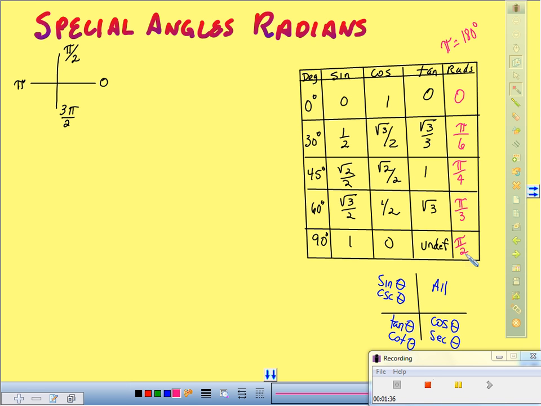Okay, most of my students, after they use this, get them learned, but some of them did notice it goes 0, then 6, 4, 3, 2. So if you kind of remember the pattern, it helps, but you really will work with them enough that you'll probably get them learned with no problem. Okay, we're going to work the exact same kind of problems that we worked before, only we're going to do them in radians.